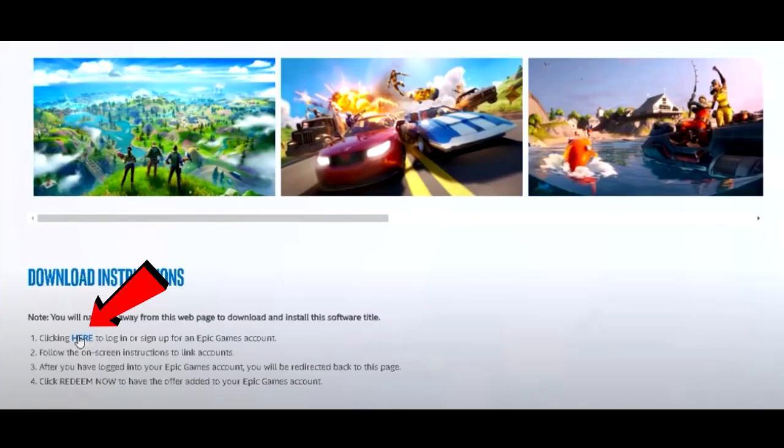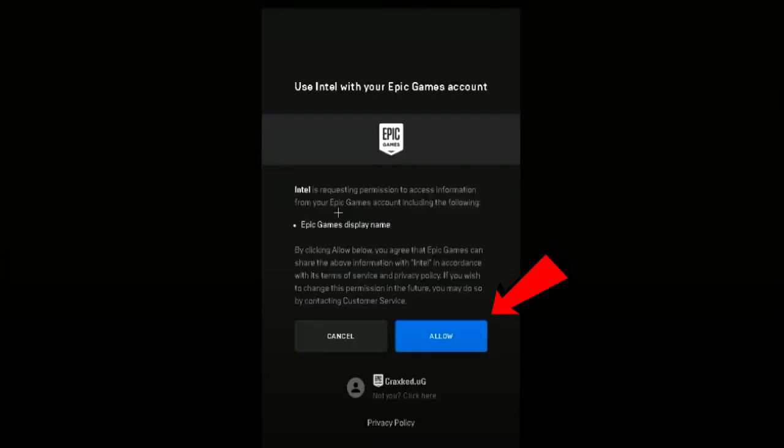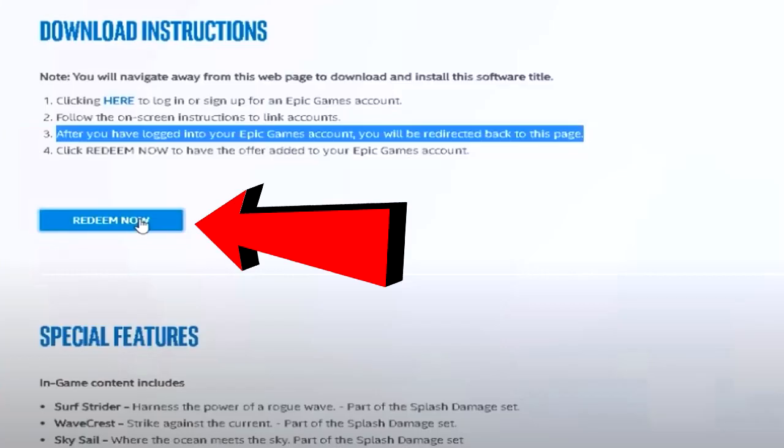Once you click on that, it's going to take you here. You're going to scroll down and see click here to log in, or sign up for an Epic Games account. Click on that, where you see the light blue. Then you're going to sign into your account. Like I said, it could be Epic Games, Google, Xbox, PlayStation 4, Nintendo Switch, Steam, and all that. Sign into your account, and then this should pop up. Just click allow. Once you click allow, it should take you back to the page, and then you scroll all the way down and click on redeem now. Once you click on that, you are successfully done.